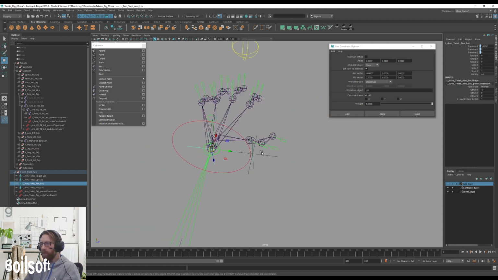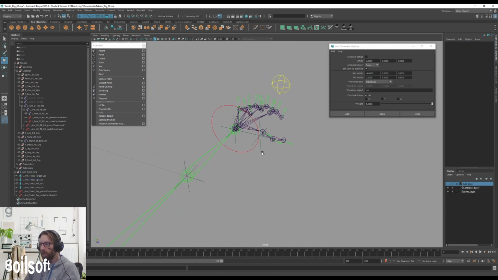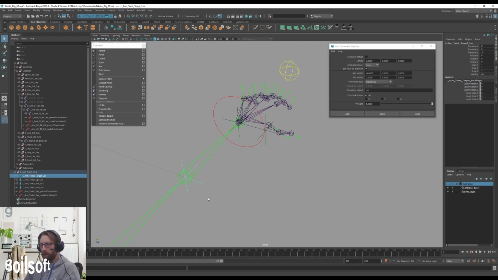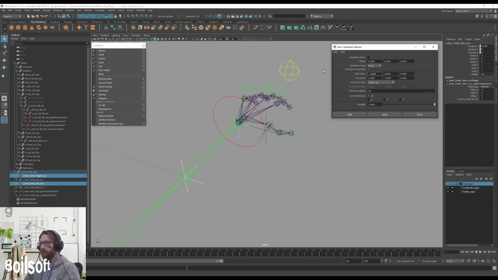And I moved the up axis forward in the scene view, which you can see is a positive Y transformation. So that's going to be my up axis, the Y axis. And then I want it to follow this object. So I'm just going to copy the name of this object right now, left arm twist up locator. All right, and then let's set this up. So again, I'm going to select the target first, and then the aim locator. And then we'll go to our aim constraint options.